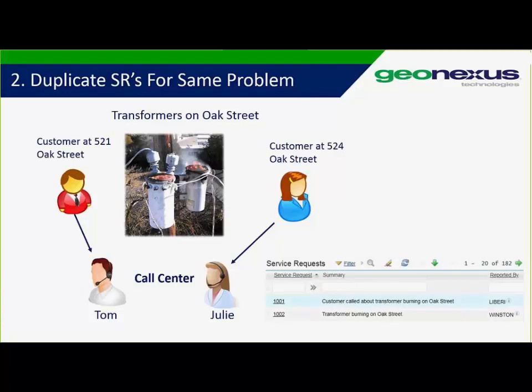Now I have customer service reps going into Maximo creating service requests and having the same incident, the same problem. And worst case scenario, we're sending multiple investigators or multiple people. And this is true. This happens all the time with utilities, that they're rolling in multiple trucks to a location, and of course that costs quite a bit of time and inefficiencies.